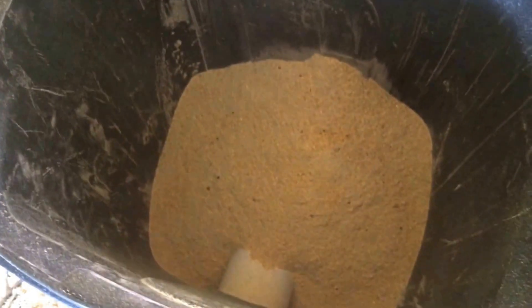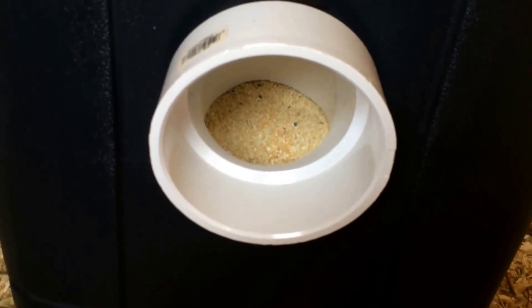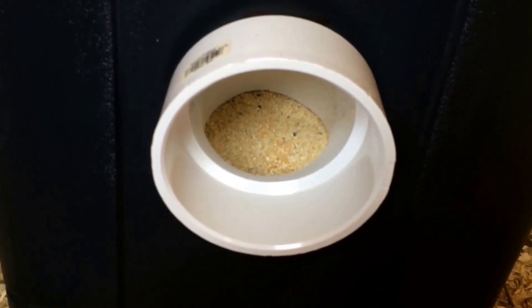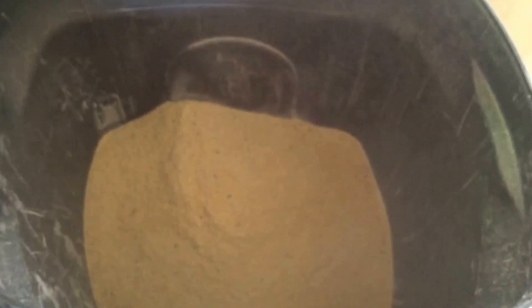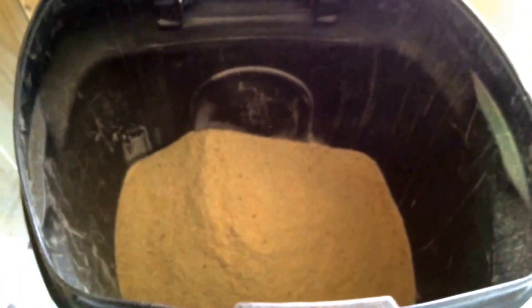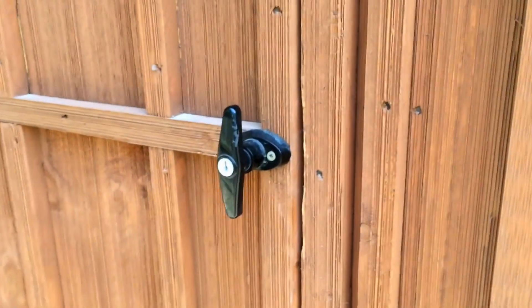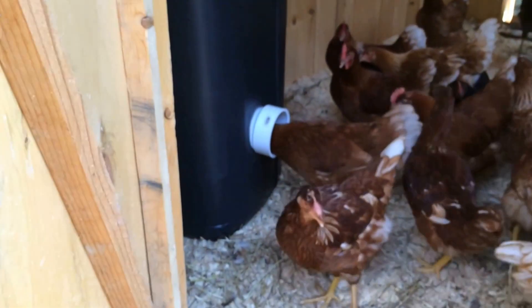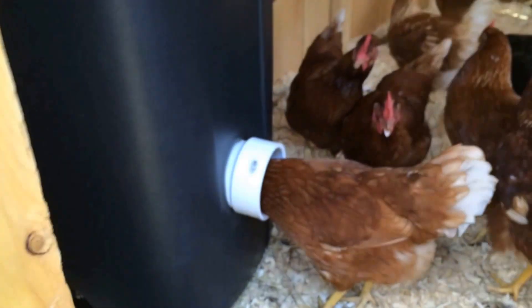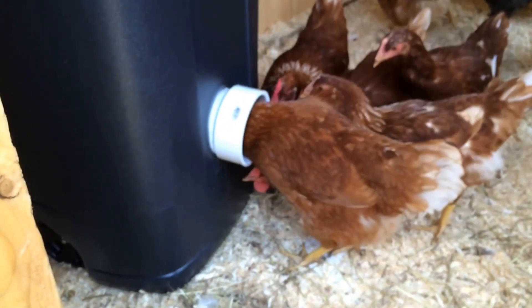That's two buckets just barely covering the nozzle. They stick their neck right in there, grab the food, and go on their merry way. Three five-gallon buckets in now, and when I came to put the third bucket in they were already eating out of it. I'm going to sneak a peek — it didn't take long, I literally had this trash can here for about five minutes and it's already getting used.